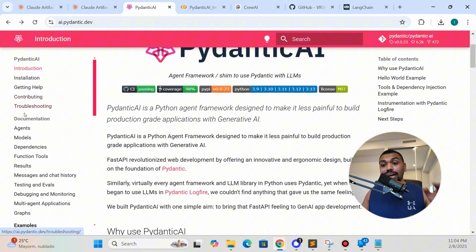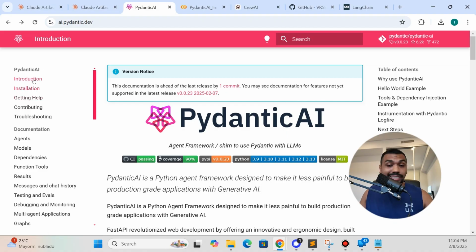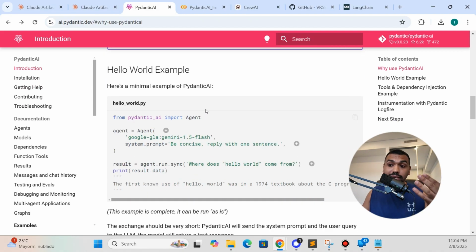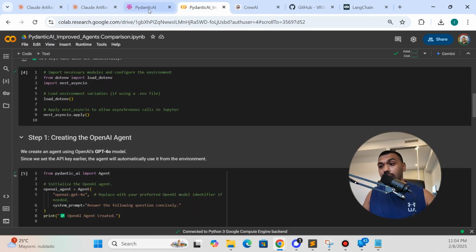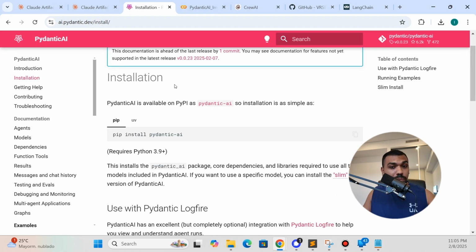Now let's dive into the features of the documentation. If this is your first time looking at it, I encourage you to go through Pydantic AI, what it's about, and some of the examples they provide, like the Hello World example. You could test this out as you're doing the Google Colab exercise, as well as the installation. We have a Google Colab notebook, easy for you to plug and play, so you don't have to worry about the installation piece.